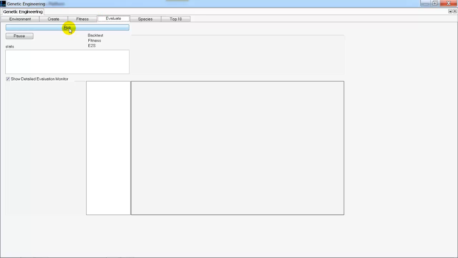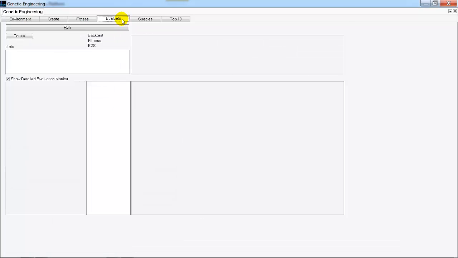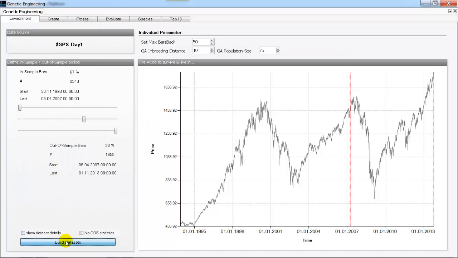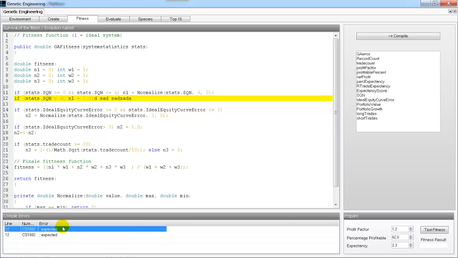You just will press the run button here, or we can just do it here, and then the algorithm will start to run. Compile. So you see, just to give you an example, if I'm putting some wrong statements in and want to try to compile, you see that even the compile errors here are just shown to you. So you have a full compiler package here embedded into the whole platform here.